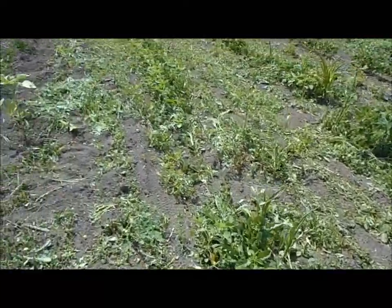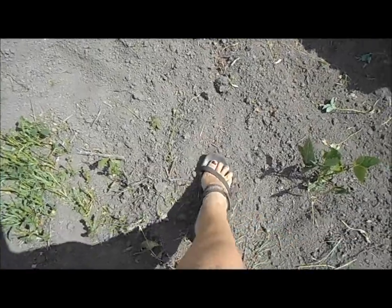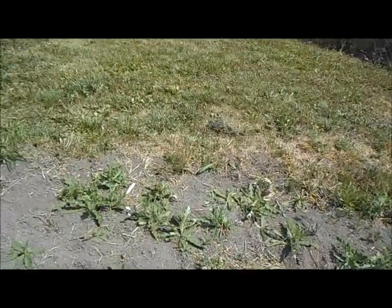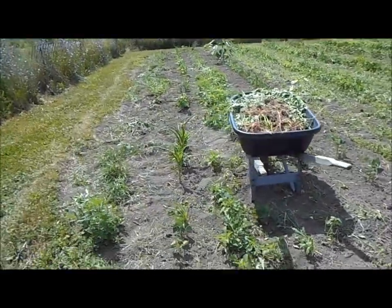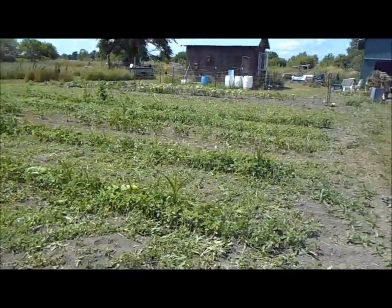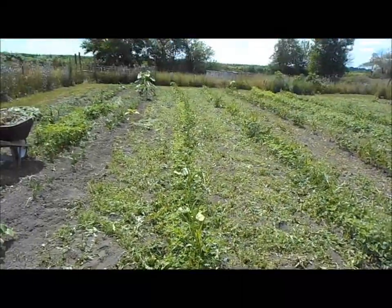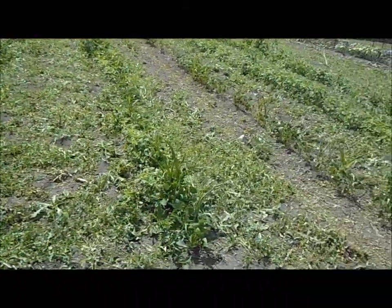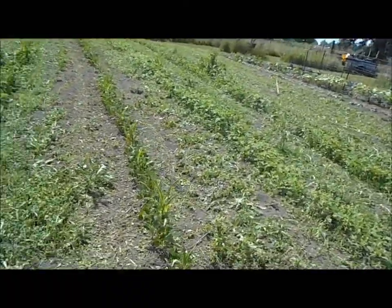So yeah, we're just in the process now. See how dry everything is? It's crazy how dry this dirt is. I'm shocked anything has grown, honestly. And there's a wheelbarrow full of our weeds, and there's another row that we dug out. So actually we've got 2 more rows to dig out. Over there, there's a row right there that we need to get dug out. And here's a row that we need to get dug out. Everything's big enough that we can see it now. This one dug out nicely.